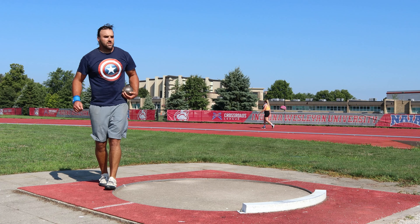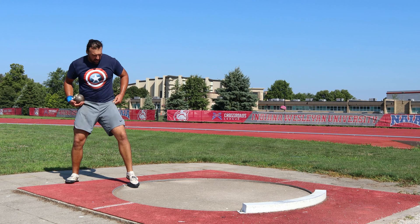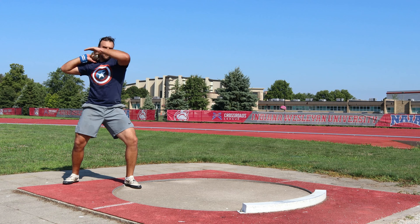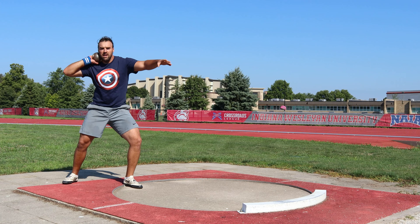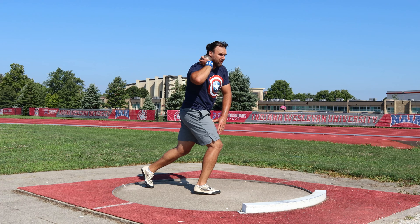The next drill is a walking half turn — some might call this South African. The reason I call it the walking half turn is because of what I want you to think about as you get into it. You'll start here, one foot in the ring, one foot out of the ring, with your torso and arm facing where you're going to throw. I call it a walking half turn because I want you to intentionally step into the middle — be patient — and just step into the half turn.